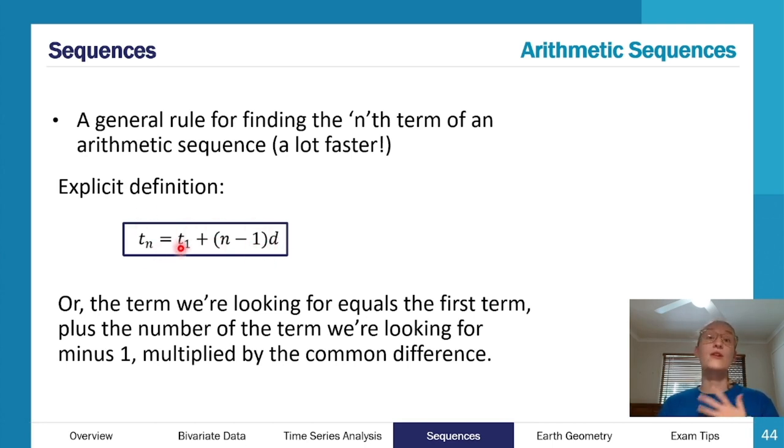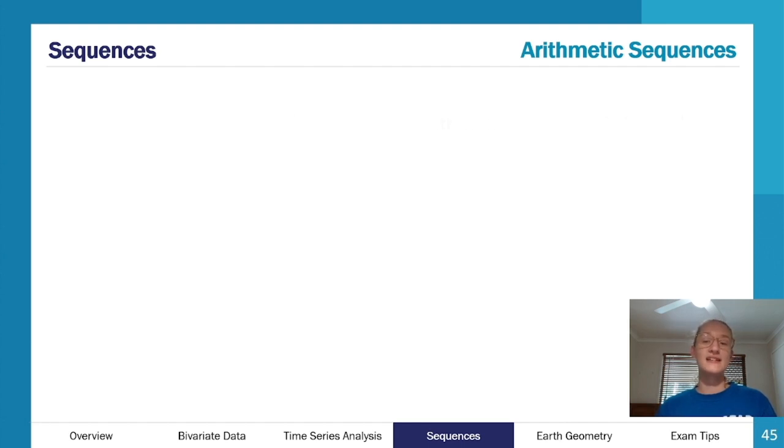So for example, if we're looking for term 25, I'm taking term number 1 and I'm adding my common difference, 25 take 1, so 24 times. So I'm taking my term 1 and then I'm adding my common difference 24 times so that I can get to my 25th term. So that's kind of conceptually how I see it. But again, that may or may not make sense in your mind. As we practice it a little bit more, hopefully the rule will start to make sense in your head.